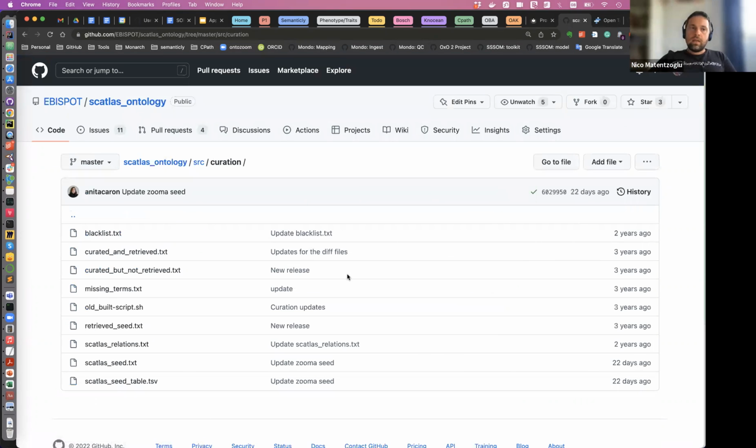So here, for example, in the Single Cell Atlas ontology, what's happening is that there is a process that is managed by some group somewhere, that is using, I don't know how these tools are called, let's call them annotation tools. I don't know, maybe that's the right word, where the curators feed a bunch of natural language labels to a tool called Zooma, and then get a bunch of ontology terms in response. They go through it and say, this is good, this is bad, this is good, this is bad, this is good, this is bad.